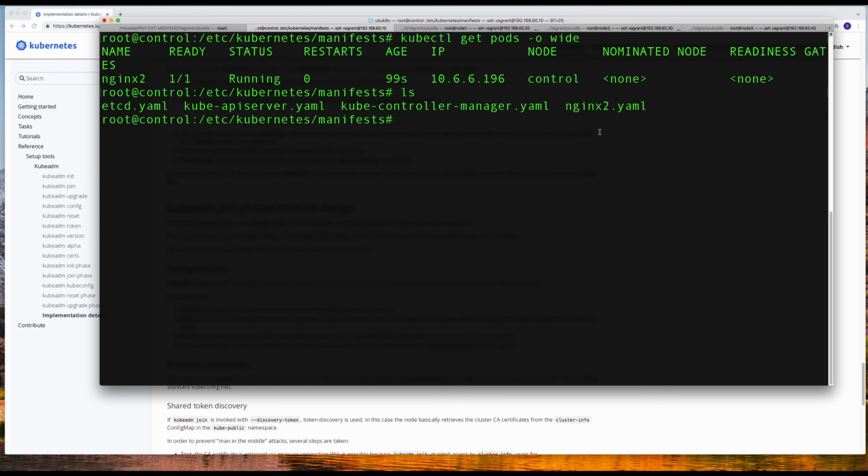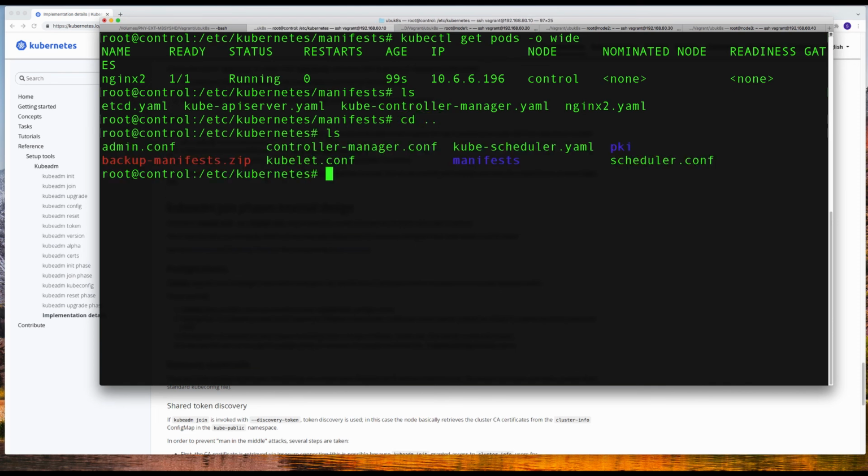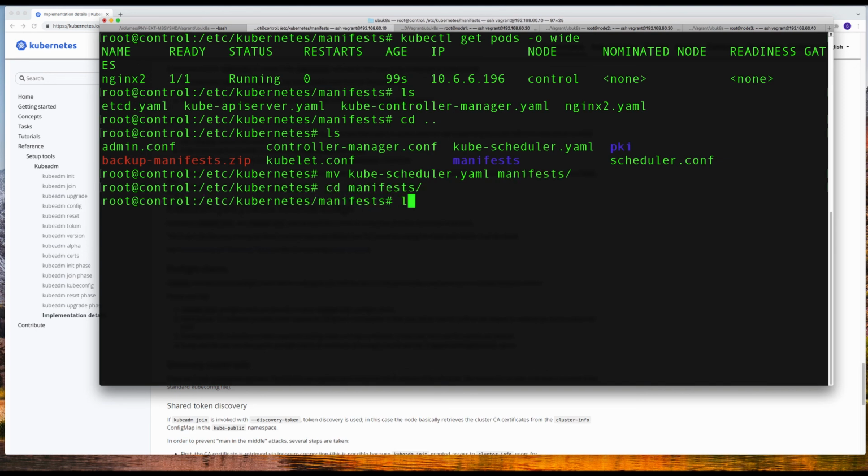Okay. Now let's bring the kube-scheduler back into this location. Let's move the kube-scheduler back to manifests. So it's back here.